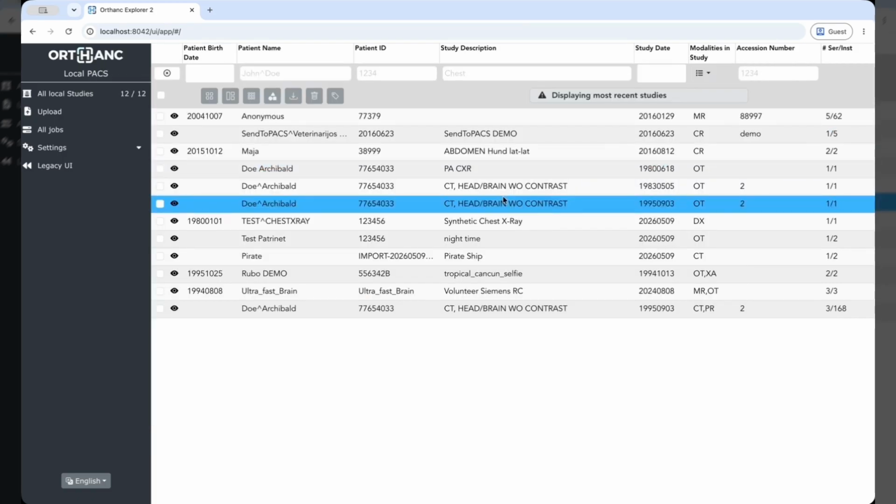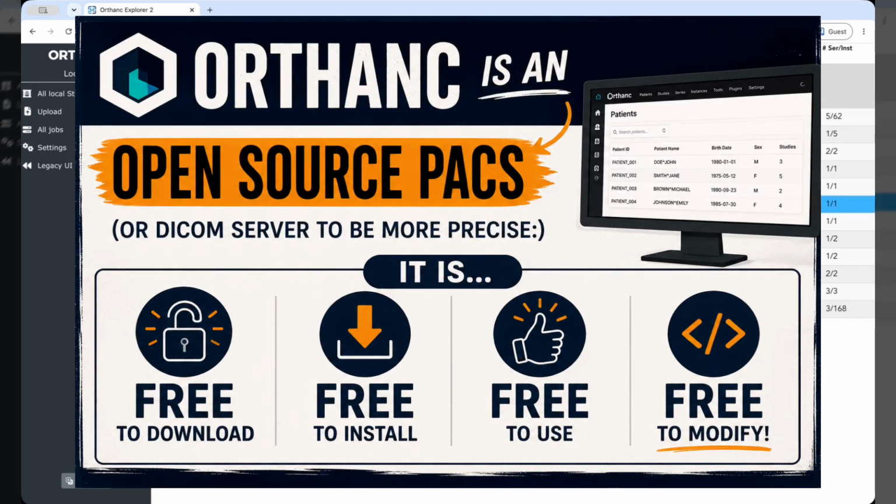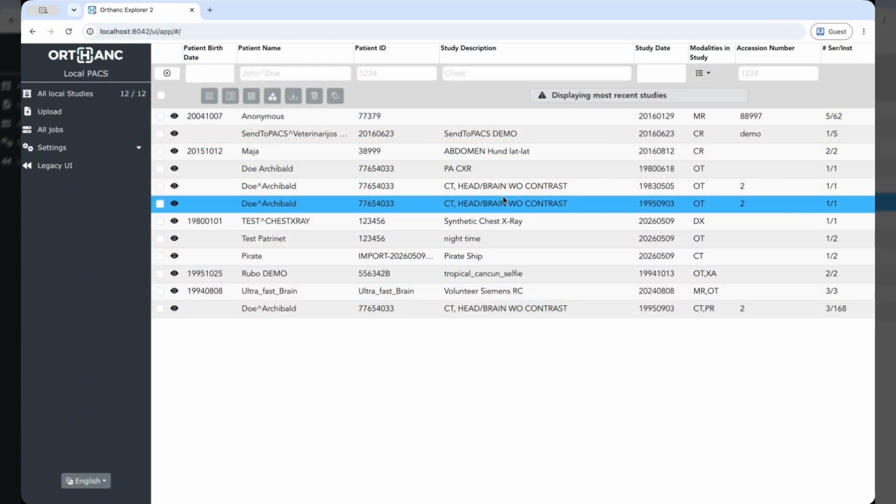For anyone not familiar with Orthanc, it is a free, open source, lightweight DICOM server. In plain language, it can receive, store, display, send, and help manage DICOM imaging studies. So, in other words, you can think of it as a local free PACS. Now, there's a bit of a stretch there, and I would admit this. It's not truly a replica of what a commercial PACS is, but for all intents and purposes, this is how we are going to be using this.